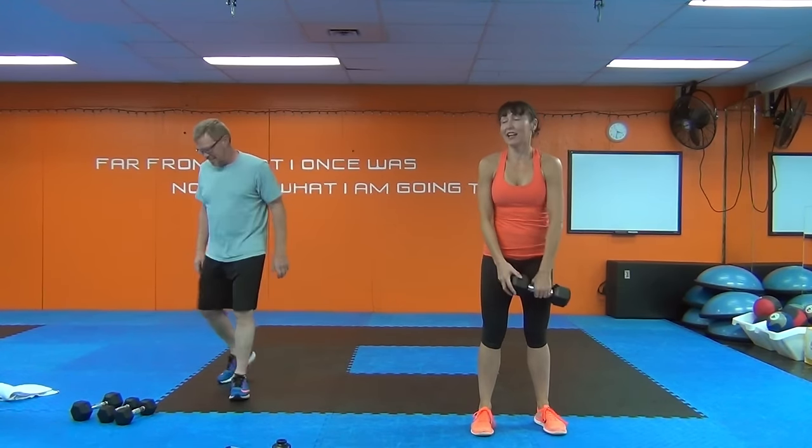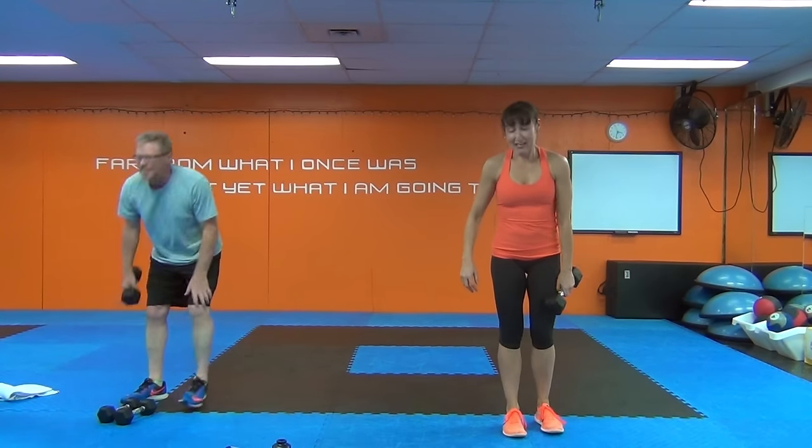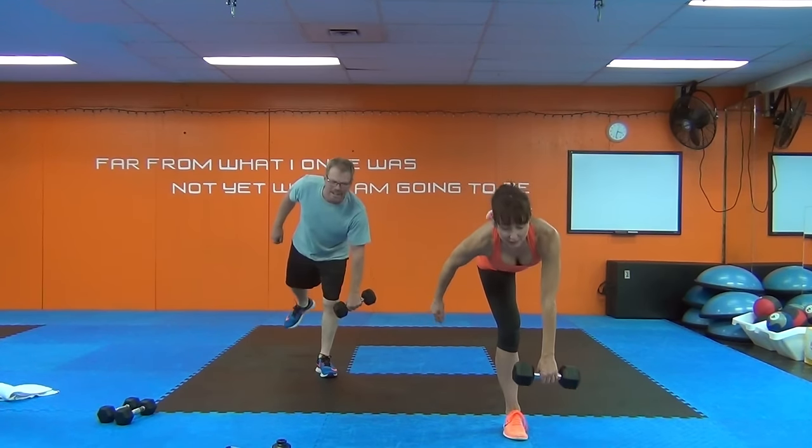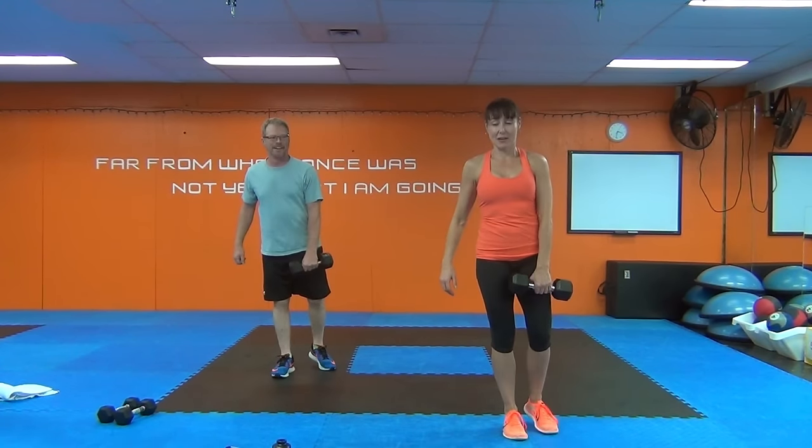Maybe. All right, grab your heavy dumbbell. Why? Because we're doing deadlifts. Deadlift on the right foot, dumbbell in the left hand, and go. Good. So right leg working now.